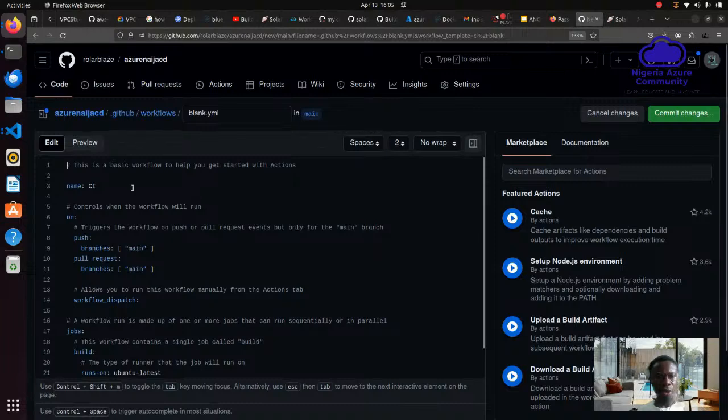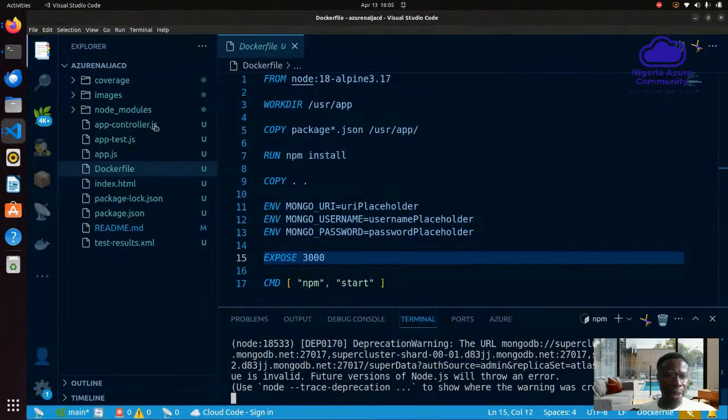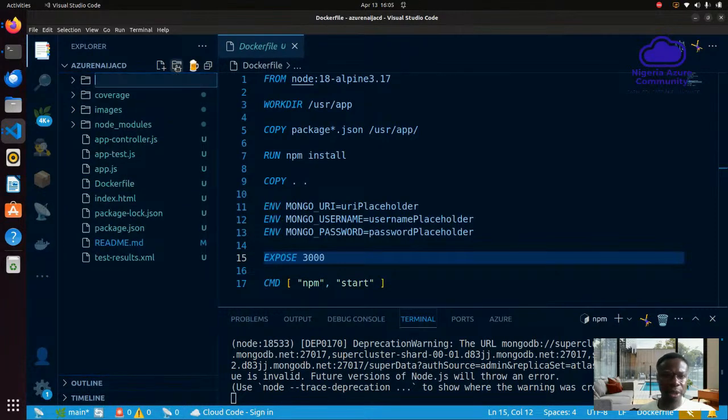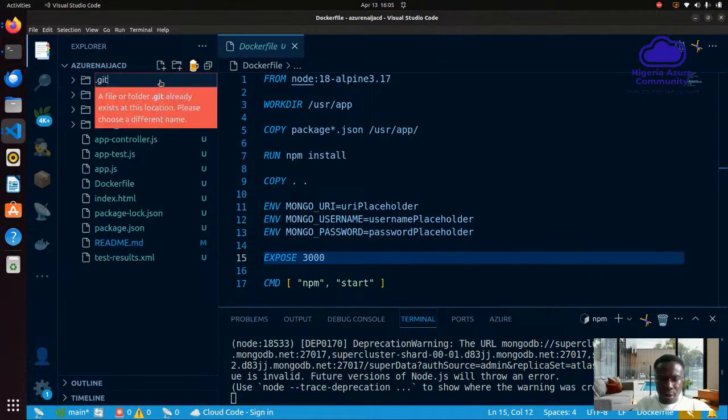So I'll come back here to my local repository. I'm going to create a folder outside of this, and then I'll give it .github/workflow.